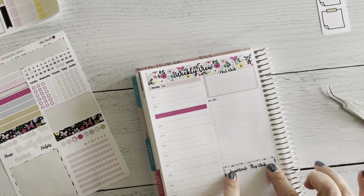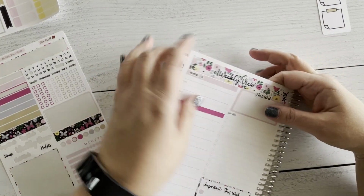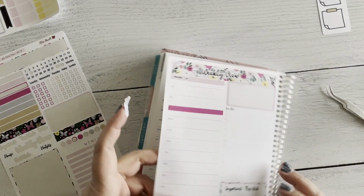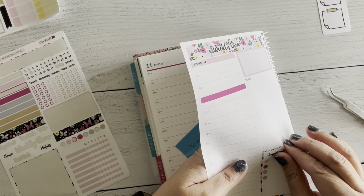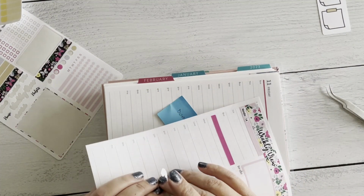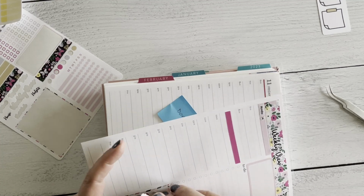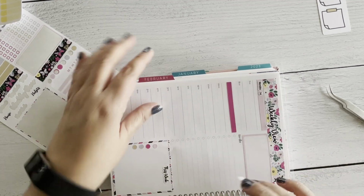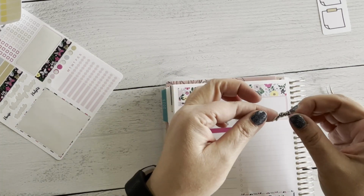You can also just switch, because I think, you know what, for the important, we could do a top three over here with the important. So I am going to switch. Let me just bend this so that I can get the stickers.